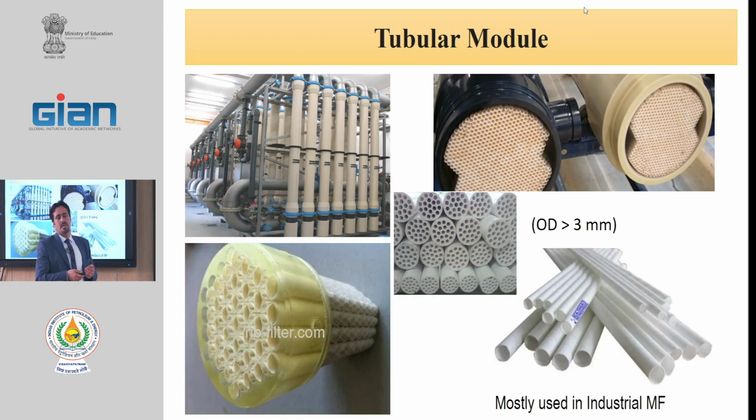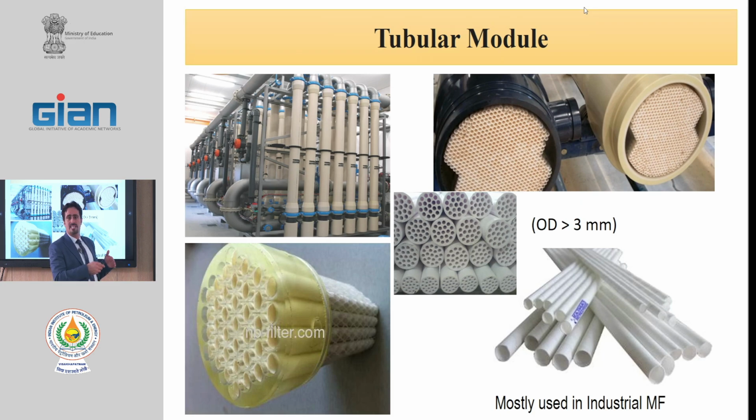For example, in petrochemicals, one of the methods for production of PVC, polyvinyl chloride polymer, is the suspended method. In the suspended method, the PVC particle is produced, and for separation of the water from these suspended solids, we use the tubular membrane. In the final lecture, I will speak about case studies. Generally, this tubular membrane is an MF membrane.